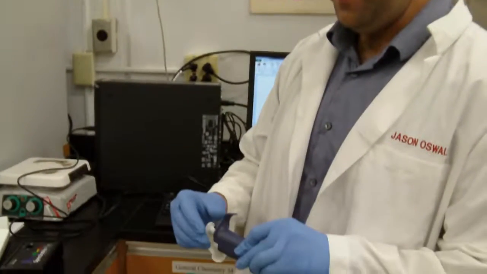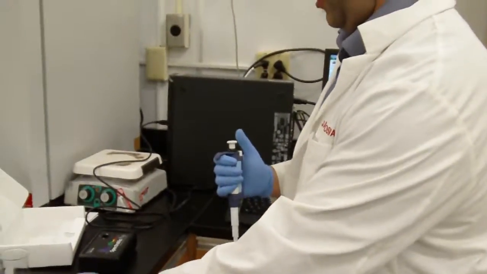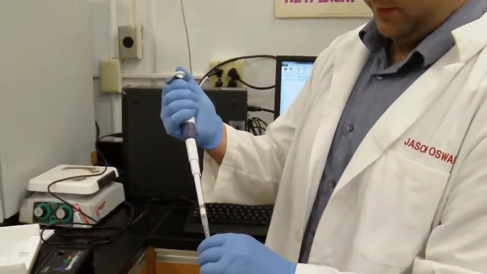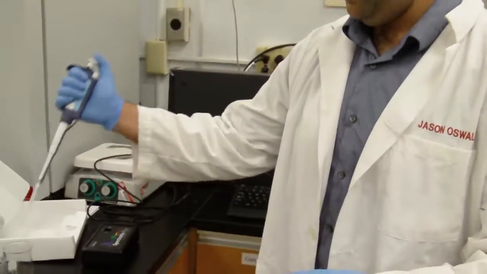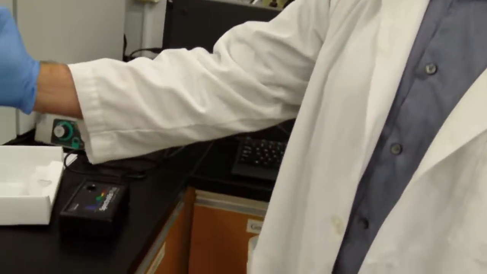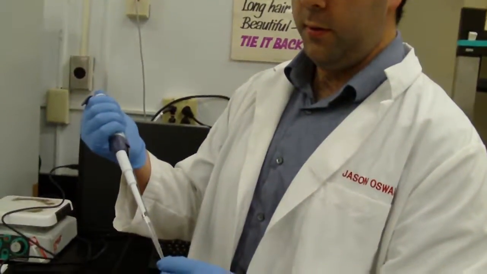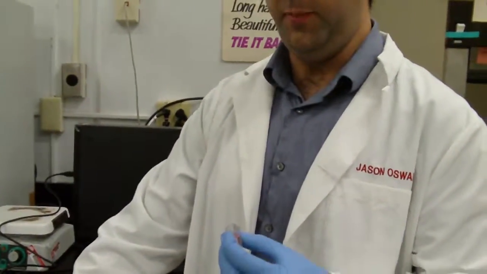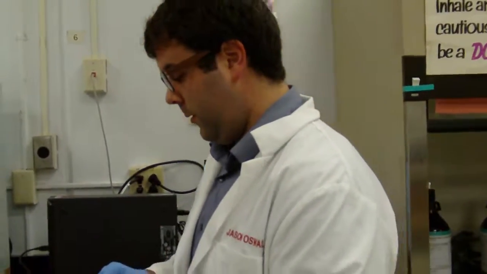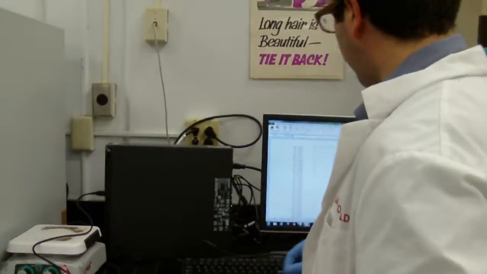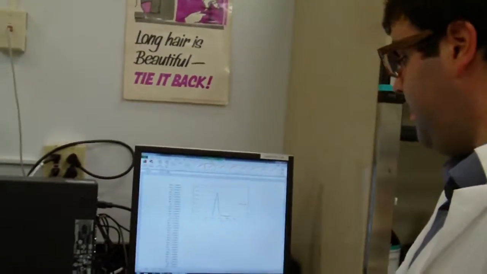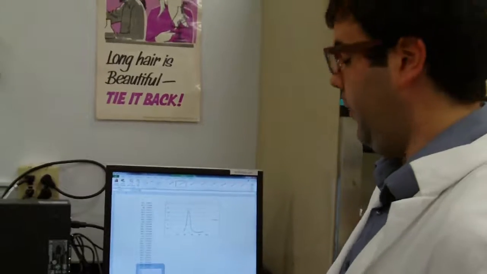So just take out 0.6 milliliters from the cuvette, put it into a waste beaker. Take 0.6 milliliters of deionized water, put it into our sample, shake it up, make sure it's all mixed. Put it back in. So now it's 80% of the original.